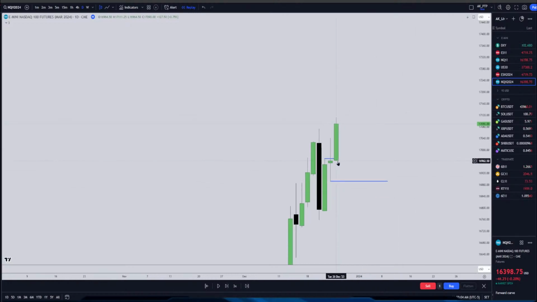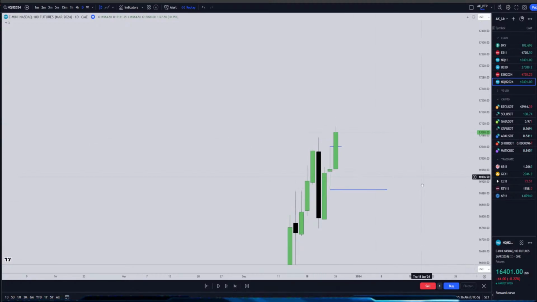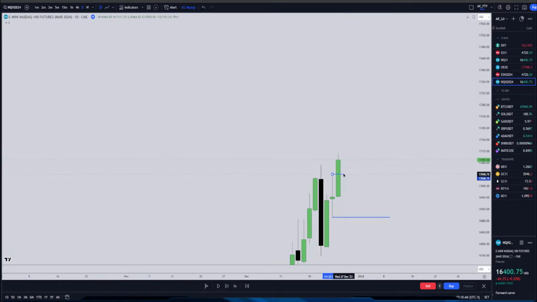It didn't happen, so most probably either I'm wrong on this day, I'm stopped out, or I didn't get any entry. But what price did on that day is, since I'm saying December, that's why I took the days off as well. Okay, so what happened here? Market took the buy side liquidity, closed above the previous day's high. So on this specific day, I look for only buy, okay, buy long setup. But how I enter, I already explained in my previous videos as well.